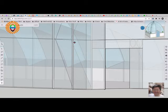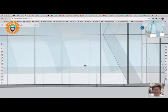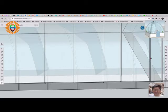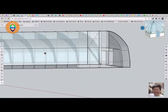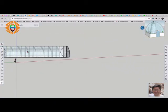Then you simply place the sprayer over the top and spray the soap liquid solution to cover the screen. Because this is a pressurized space, the air will push it out and create the bubbles. So the bubble blowing takes place on this plane. The bubbles are produced here and fill this area first, and then the air continues to blow in, blowing lots of bubbles, so we push the bubbles this way. If you can imagine, the bubbles will flow along the north wall, the lower part of the north wall.